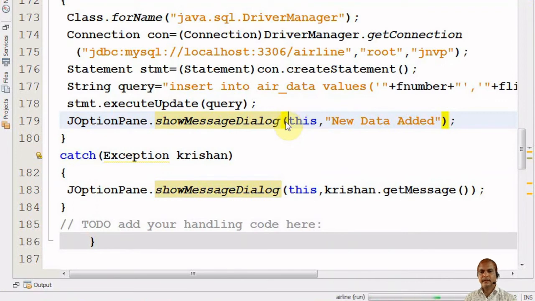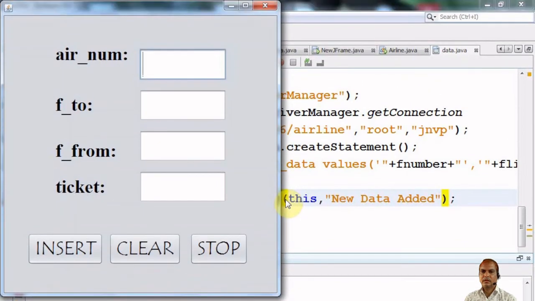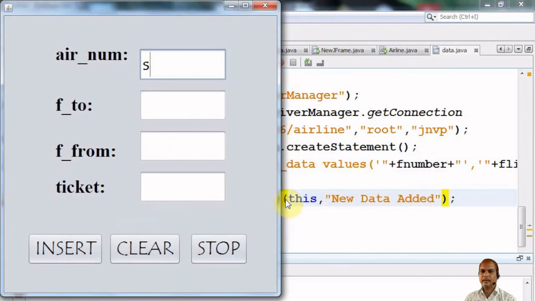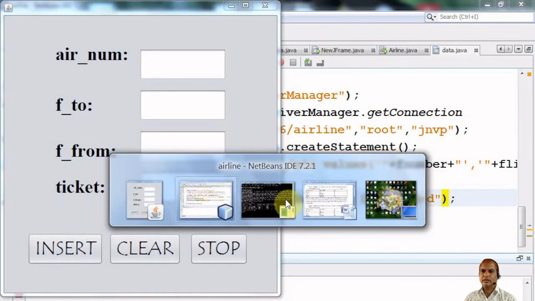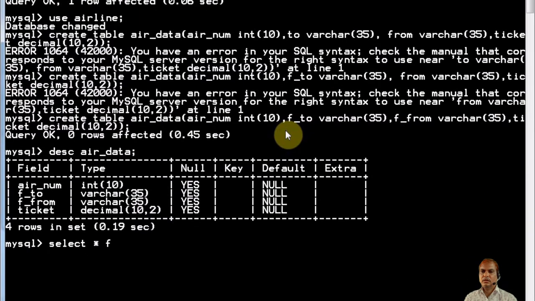Now let us run the program to check whether everything is okay or not. Now the program is running. Before that, I'll show you that I don't have any data in my MySQL table.